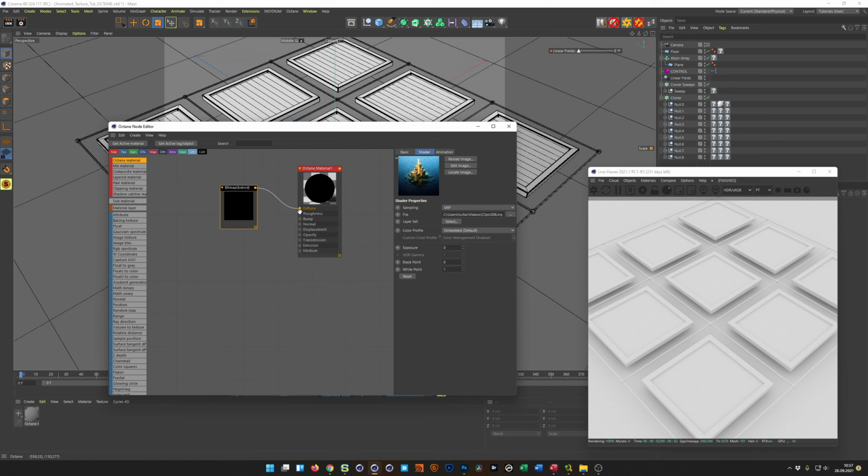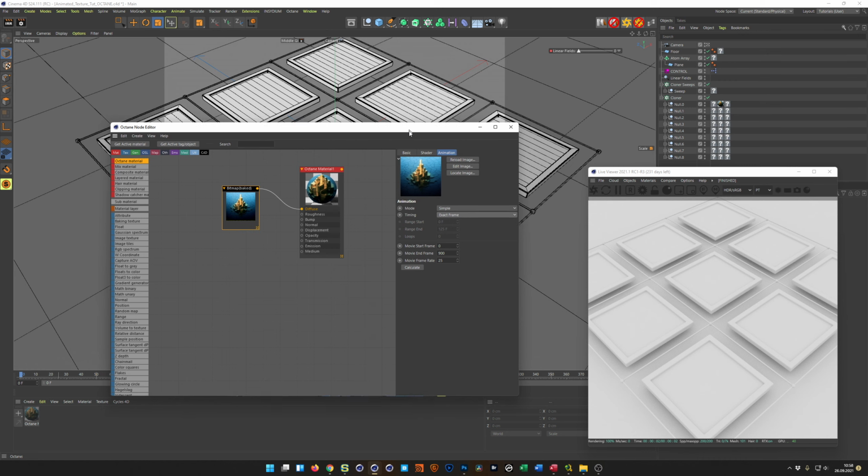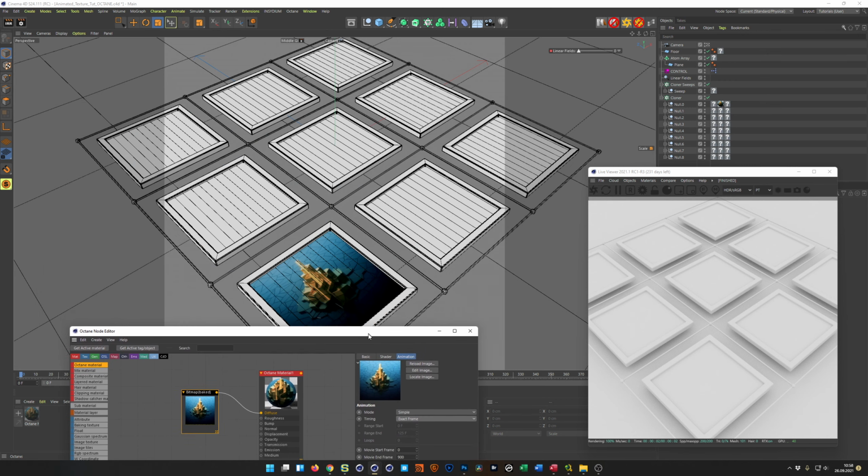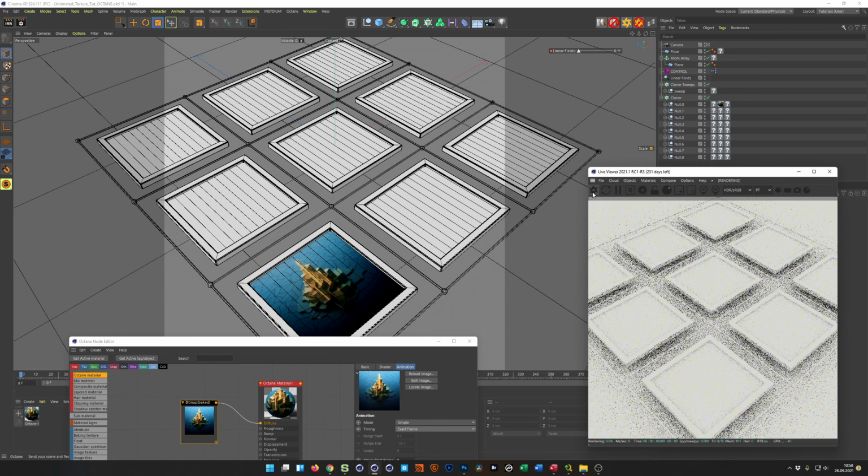Nope. Now I can go to animation, and you see it's already calculated here. Simple extract frame, and now I should see it on the render as well.